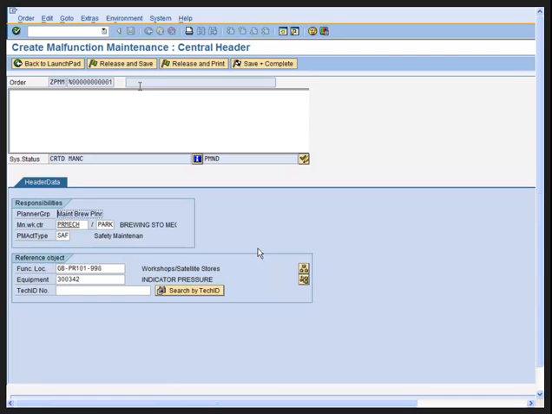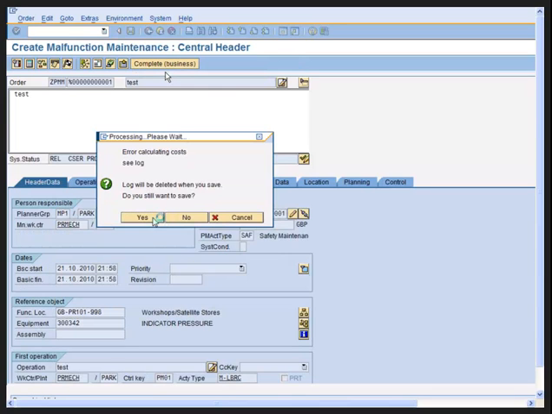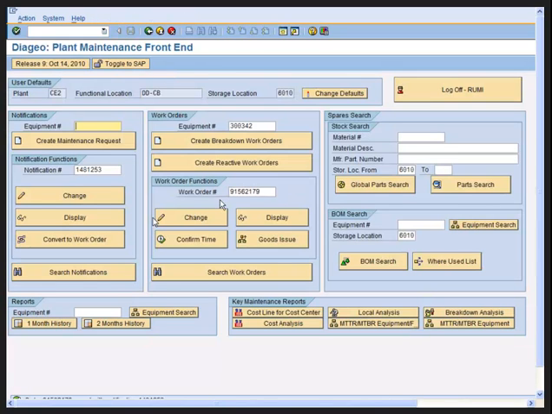So they don't have to click on two buttons, create notification and convert to work order. Click on breakdown work order, IW31 transaction, the users come in, enter the necessary information, which is typically just the problem description. Other information is defaulted in based on their roles. And then you can release and save. Since this is a breakdown work order, you want to release it right away. This is going to take the users back to the launchpad with the success message displayed. So you have the notification and the work order created by just one push button.